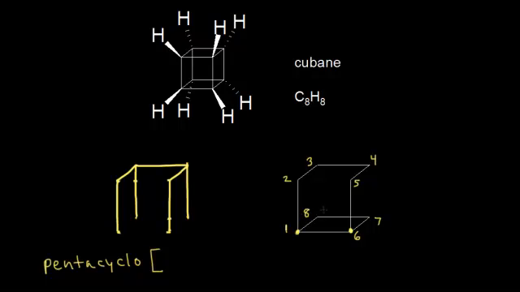So those are my eight carbons of cubane. Once again, I can continue to pretend like it's a bicyclic molecule. The next thing I would do is I would name the number of carbons in my longest path. So the number of carbons in my longest path would be this one. So there would be one, two, three, four carbons. Remember, you exclude the bridgehead carbons when you're doing this. So we're going to start with a four right here.